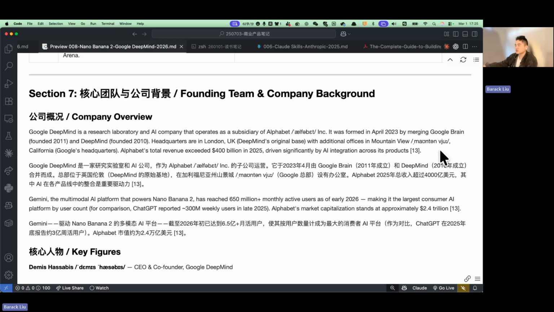It was founded in April 2023 by merging Google Brain and DeepMind. Headquartered in London, UK, which is DeepMind's original base, with an additional office in Mountain View. Oh, DeepMind has an office in Mountain View. I didn't know that. That's cool.